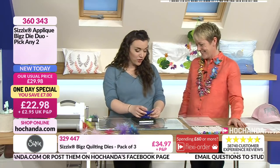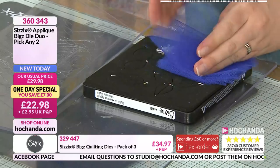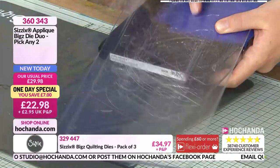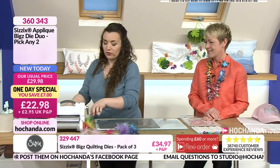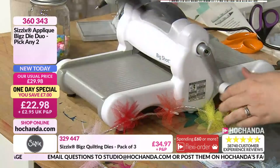So I've got that organza. I've got a net there, but you could use different materials, just to show the versatility. So I've just cut a small strip. I haven't cut it particularly straight. The coffee obviously hadn't quite kicked in when I was cutting that with my scissors. But I've just covered one element on the die. I'm not covering the whole thing. And then just rolling that through. I've got multiple layers going through there, and you can see that there's very little effort. I can put my hand on top just to steady it, but it's very easy to do.